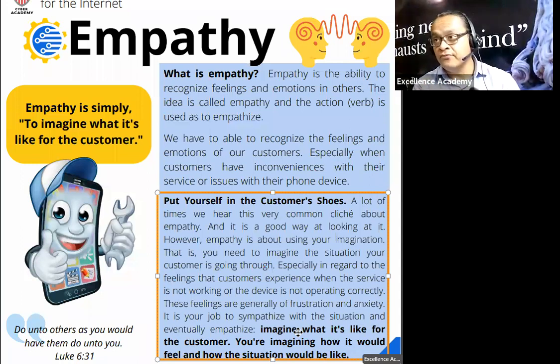You feel frustrated, you feel anxious, and maybe you could feel angry because it could irritate you if you don't have self-control. So basically, people are going to call you with these feelings. They're going to be anxious, frustrated, worried, and maybe upset or angry. What you need to do is just imagine what it's like. You are a customer too. You know what it's like not to have your service. And it's just normal.